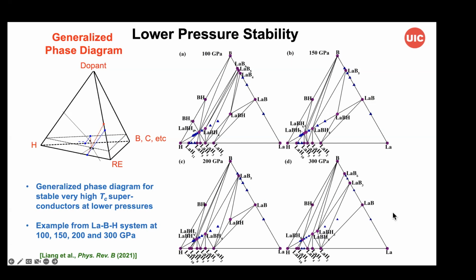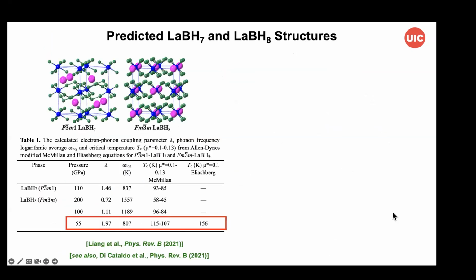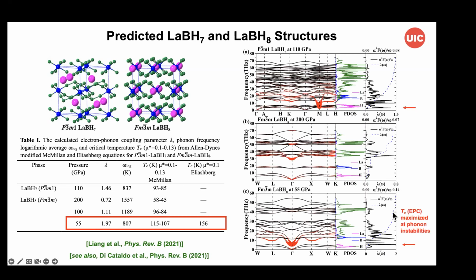And this particular system, the LaBeH8 system, is interesting because one finds that LaBeH8 has fairly low pressure stability, a dynamical instability around 50 GPa, while still retaining fairly high Tc. This is work that was found also by the Italian group. And you can again see that what's limiting this, but also maintaining the very high Tc, is these dynamical instabilities that one reaches on decompression in the system. So it's very strong electron-phonon coupling that gives rise to the maximal Tc.